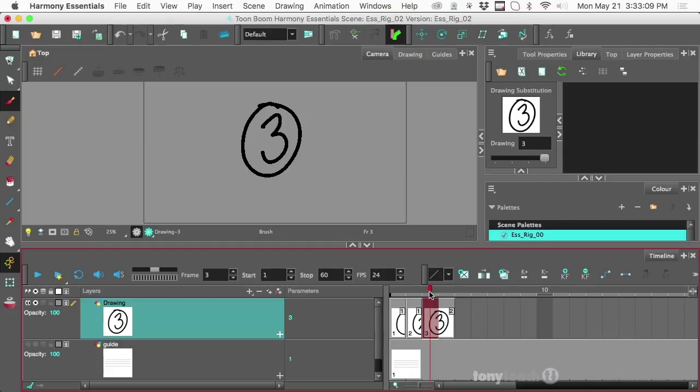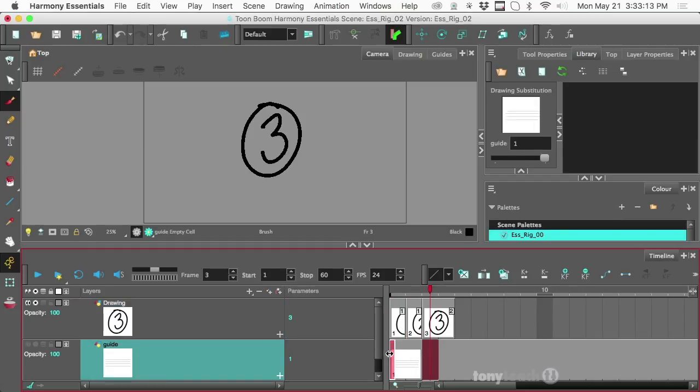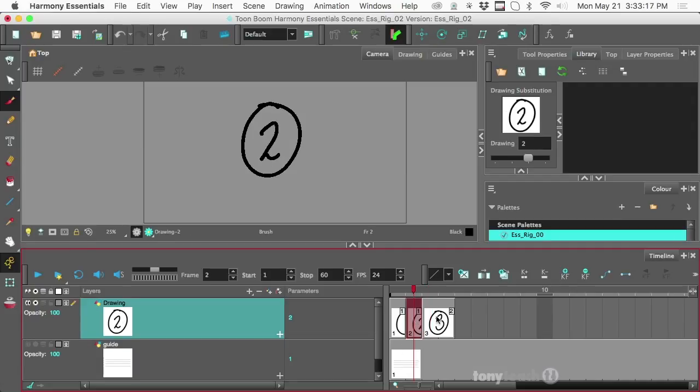It's telling me where there's a drawing substitution. So right down here beneath this, you don't see any extra vertical lines. But here, I can see that there are vertical lines, and it's letting me know that I have drawing substitutions. So that's how you can change things out. All right.